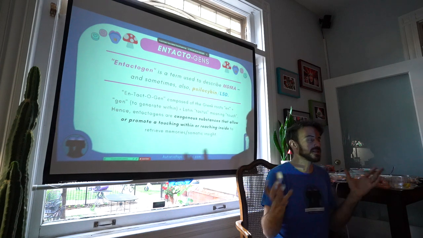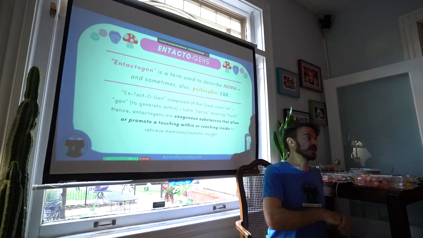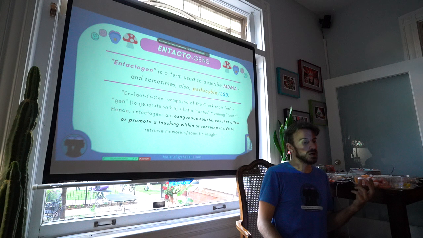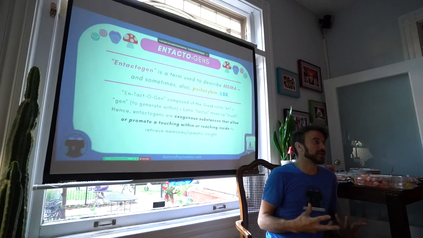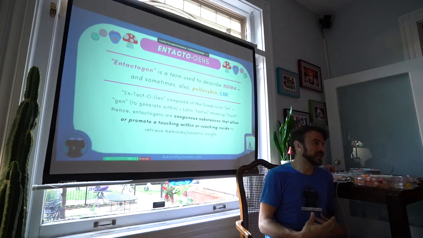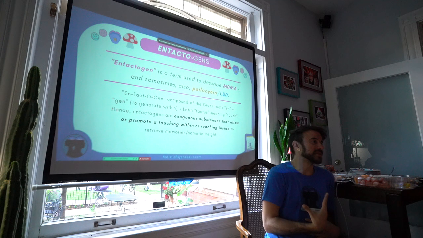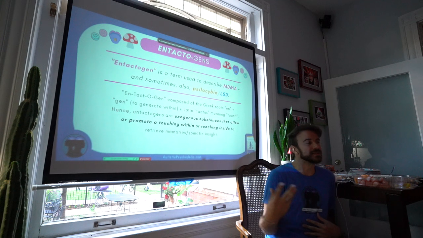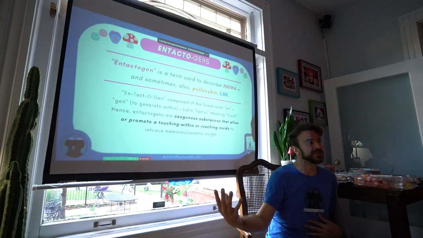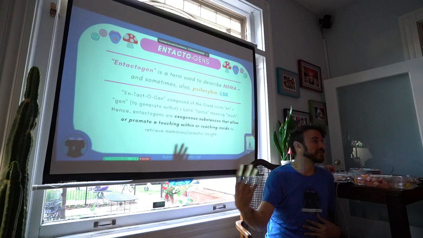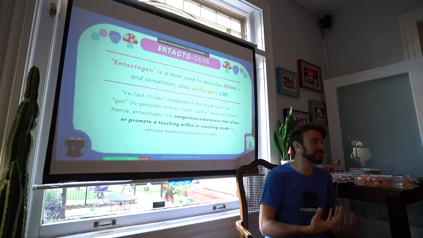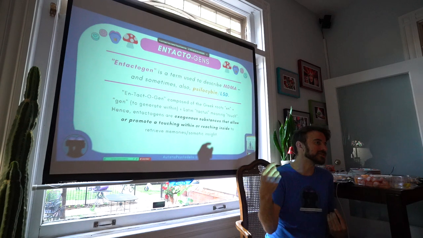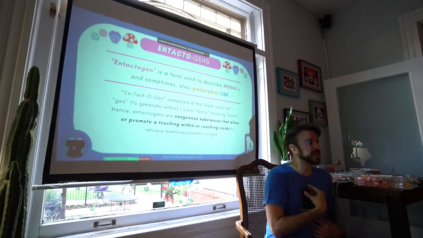What might start to matter is there are other terms that have been classified. Something like intactogen, which is Greek for 'to generate touch within.' It also can mean retrieval — retrieving a traumatic memory, or retrieving somatic awareness that you're hungry. Things that occupational therapy tries to achieve through other embodiment practices. In some cases, behavioral therapies miss the mark because they're rote memorization strategies rather than embodiment techniques.